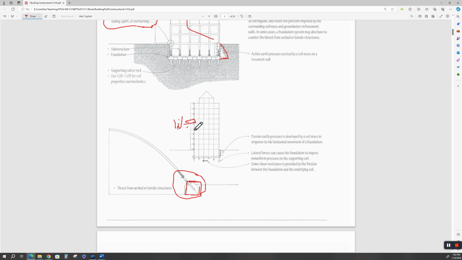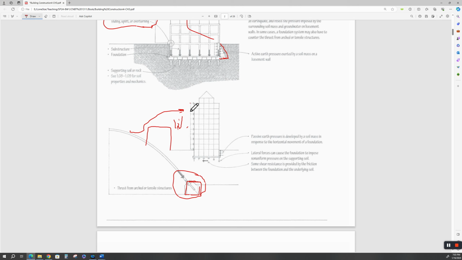Wind, okay, uniform pressure, but we also know that the wind pressure is not uniform like that. Wind actually acts just like soil pressure, right? Except it's in reverse. It's like this. Because the higher up you get, there's less to block the wind, especially in a highly populated area. We have a building over here. This wind's going to hit that building and then come up here. So the taller the building, the more the wind load is at the top. So it's just the opposite of the soil load.